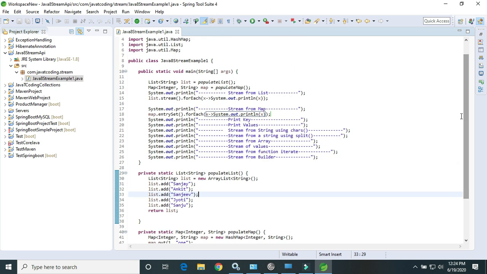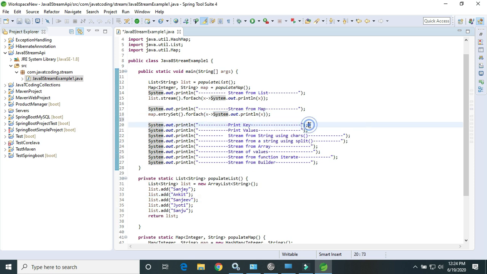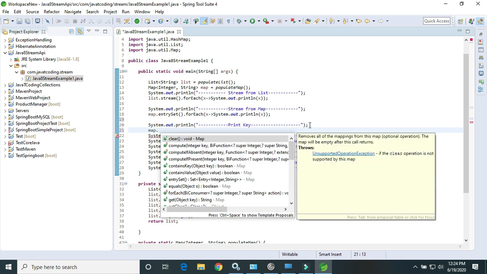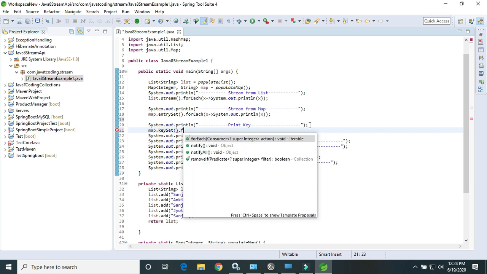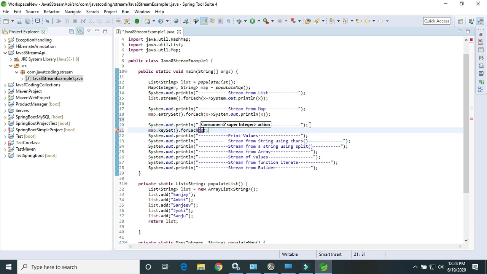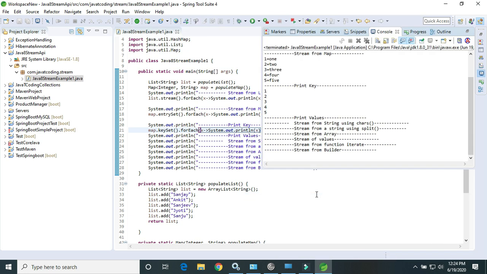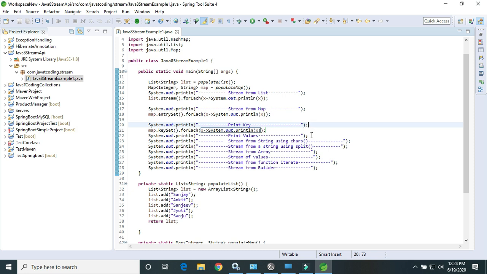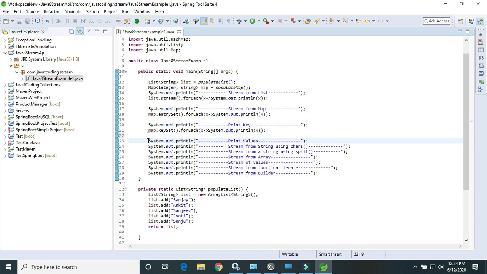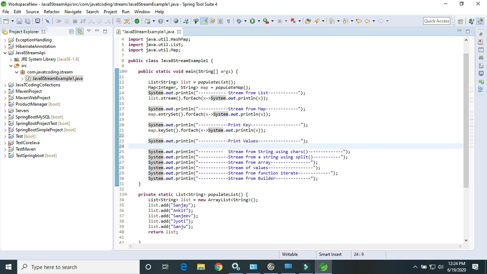And now we want only the keys from the map. So let's do map dot keySet dot forEach x. Let's run this. Right, here we got only the keys from the map. Now we need to print only the values from the map.